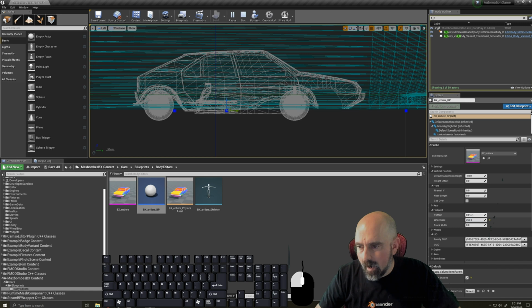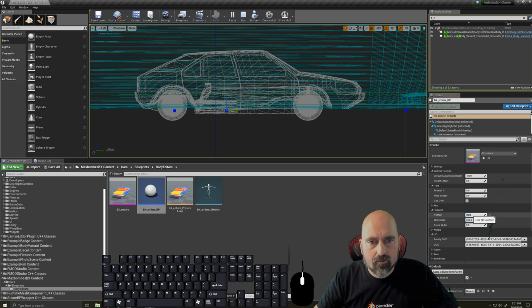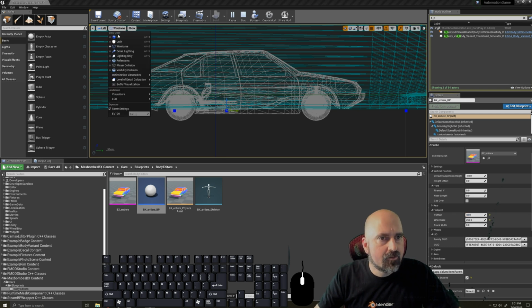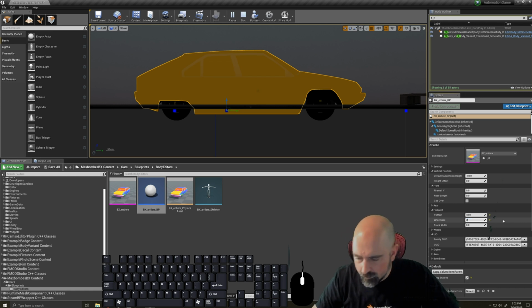What are we doing here? The Y offset. And let's give it some offset here until it kind of lines up a little bit better. Maybe get the wheels kind of like that. We can change this into lit view if we want. Let's see a little bit better maybe. Needs a little bit more wheelbase, so let's crank that up some. Oh, that was pretty decent right off the bat there. Let me do just a few more. What am I at? 268?